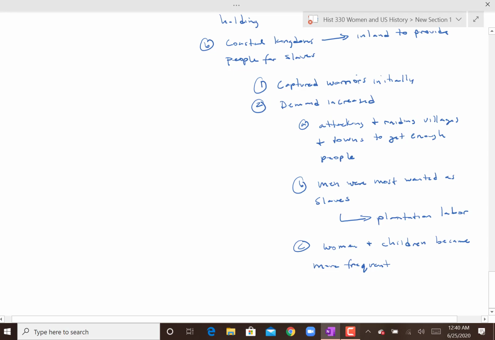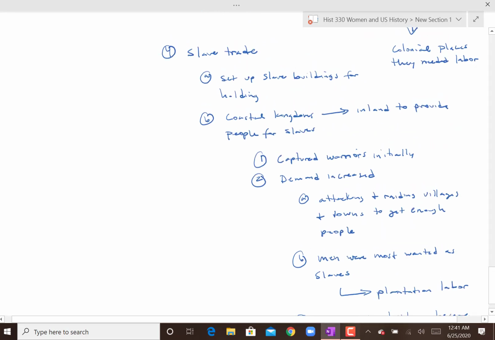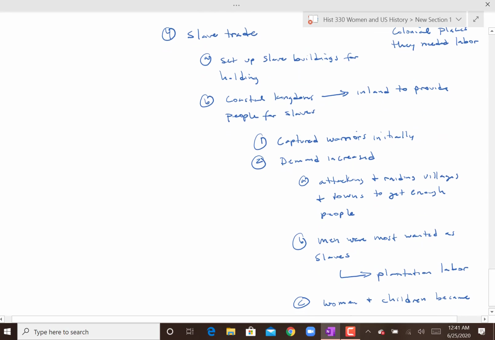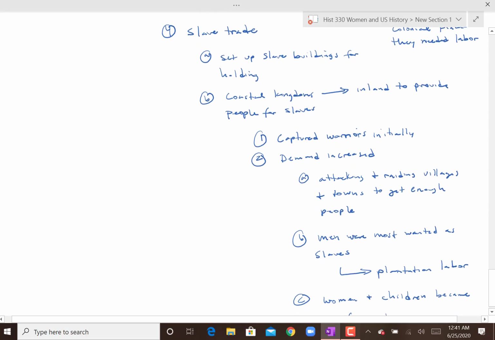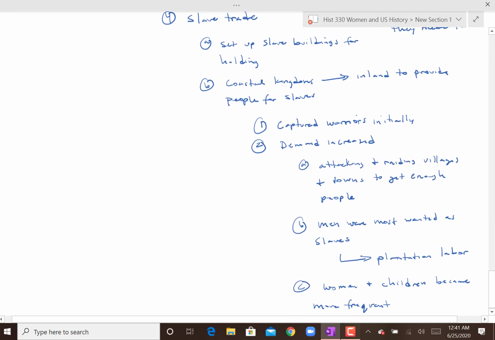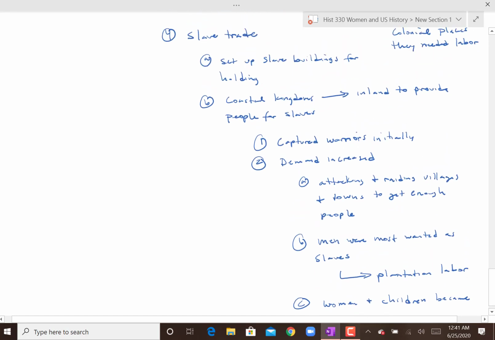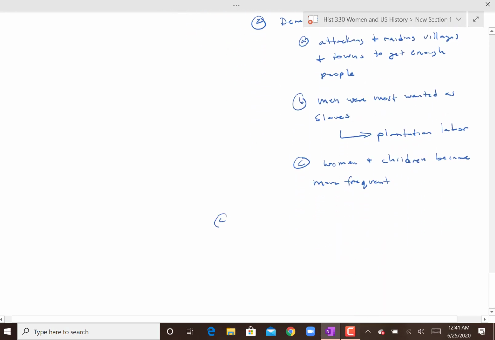There's also going to be some changes in laws, and that will make sense when we talk about the laws from 1643 and 1662, and how that made women actually more valuable as slaves in many cases. One of the last things with this, and then we'll look at the colonial structures, this fundamentally changed the structure of Africa. Because, let's put that as C.